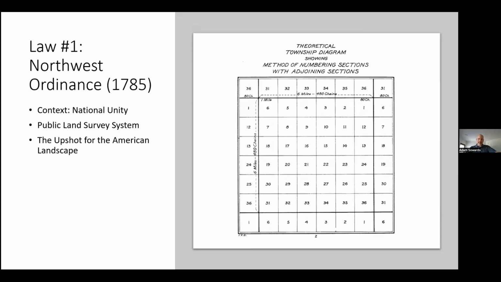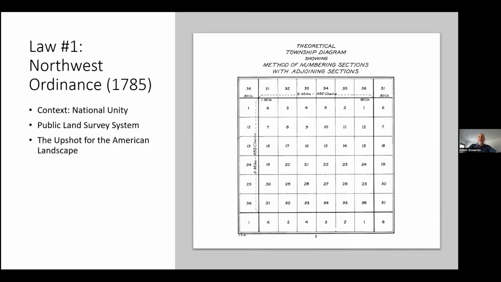They argued that the Western lands were, quote, wrested from the common enemy by blood and treasure of all the colonies. And so it wasn't fair for that to only accrue to states that didn't have hard and fast Western borders. And so Maryland argued that those Western lands should be considered common property. And Maryland wins, and those far Western claims became part of the national landscape and controlled by the national government. So what were we going to do about it? What was the nation going to do about it?